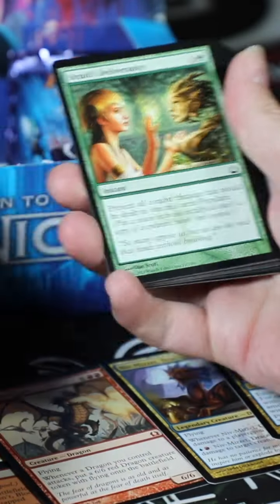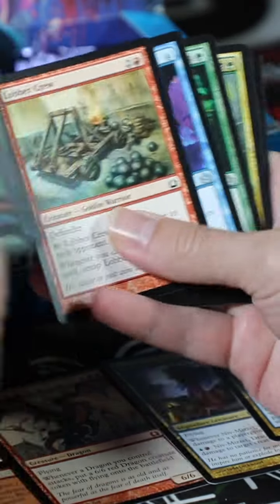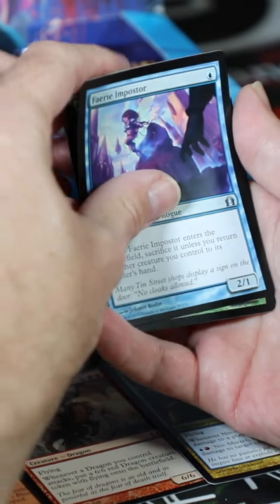All those people out there that like mill decks. There you go. There's a good card from Return to Ravnica. I don't think that was reprinted in Guilds of Ravnica. I honestly don't know what from that set was reprinted or not.